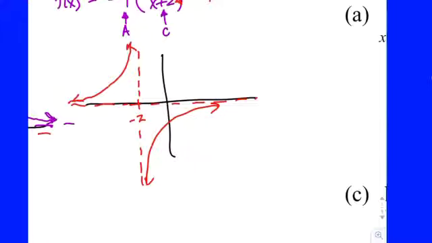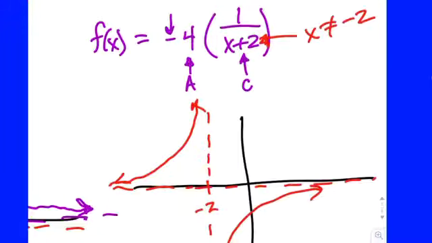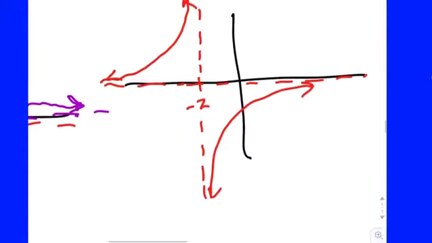No. Remember, to be continuous, we need three things. We need a road, a bridge, and a road, and they all need to be connected. Well, we have none of those, actually. The limit from the left doesn't exist. There is a road that looks like it's trying to come in to negative 2, but then it gets scared and turns up and runs alongside the vertical asymptote forever. So we don't have a road coming in. We certainly don't have a bridge. There's no function value. And we don't have a road coming out the other side.